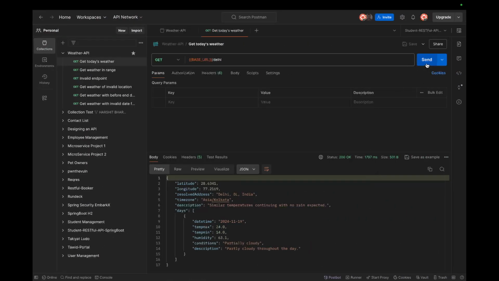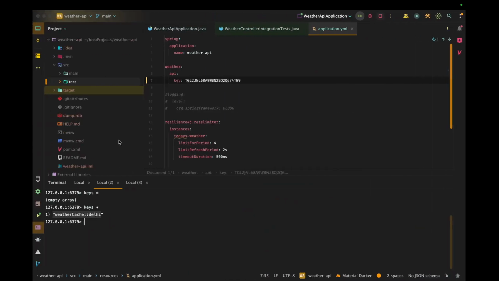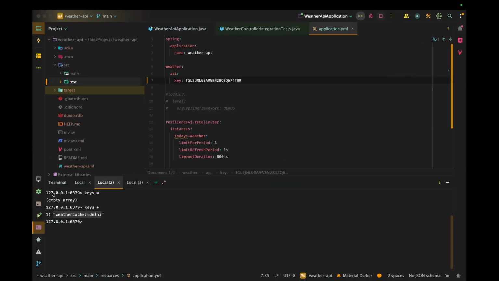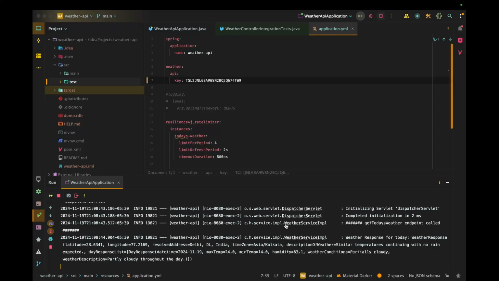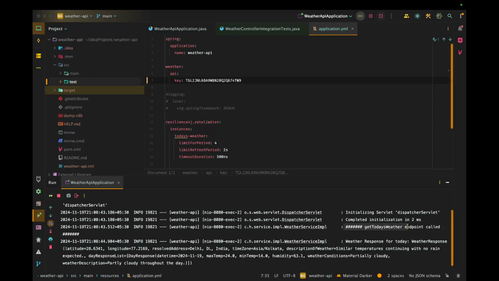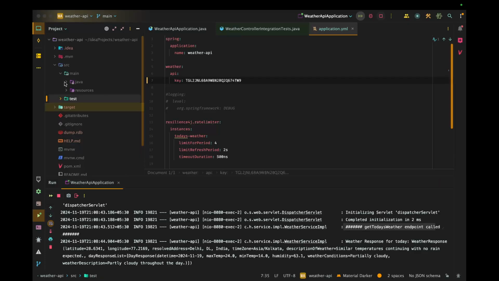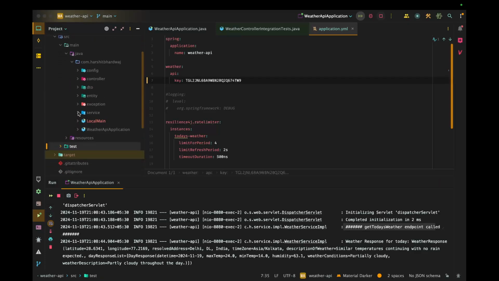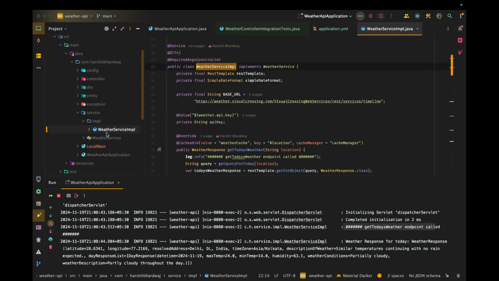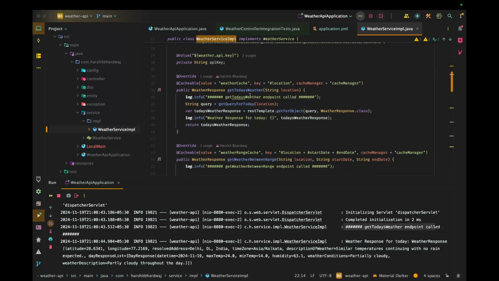If I once again make this request, observe the time taken. First, let me also show you the logs here. Here you can see this log, get today's weather endpoint called, which resides here in WeatherServiceImpl. Yes, get today's weather endpoint called, which basically means we have actually called this endpoint.